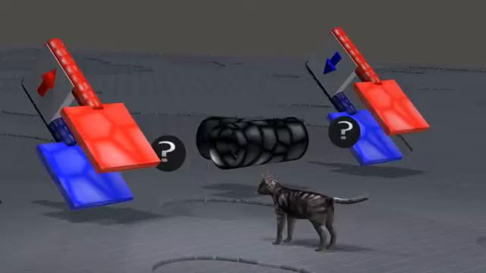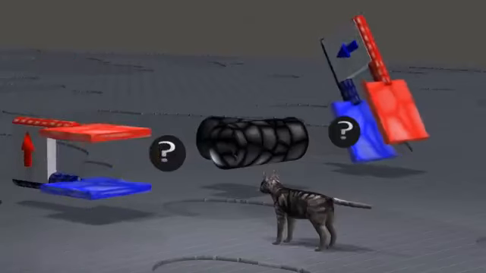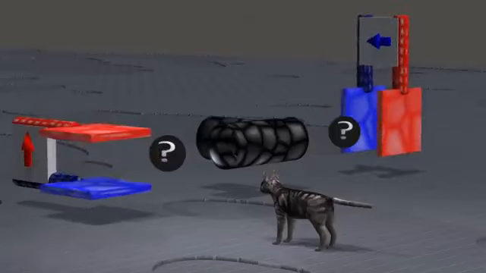Therefore, if the universe knows the results in the diagonal observation ahead of time, then the universe would also know that if one detector will be rotated into the vertical position, and the other detector will be rotated into the horizontal position, the two particles will still probably be spinning in opposite directions. But when we actually do the experiment, this isn't what happens. When the two detectors are offset by 90 degrees, there is no correlation between the measured spins of the two particles.